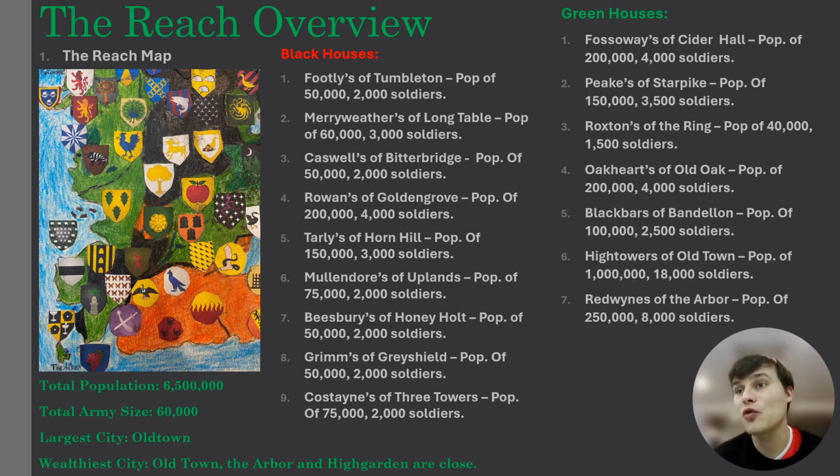We have the Grims of Grey Shield, which is those 4 little islands. Those are the Shield Islands. We can assume that, even though it just says the Grims of Grey Shield went black, the rest of the island, the houses on the islands, went Team Rhaenyra as well. That's why I highlighted them as black. They have a smaller population, but we do not know the exact reason. We just know that they joined the Blacks.